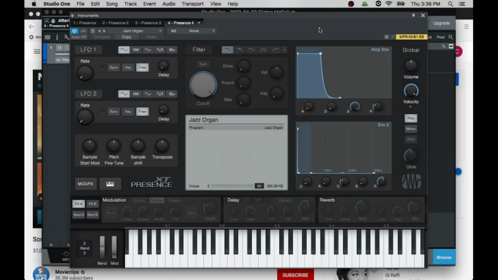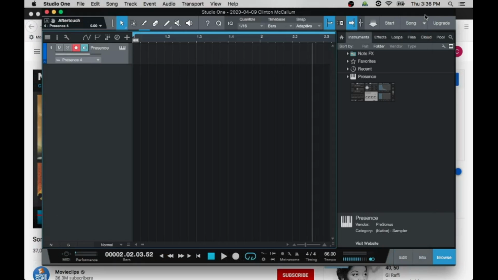Here I am in Studio One, and here I've got a Presence instrument set up, and it has that organ sound that we've been listening to.